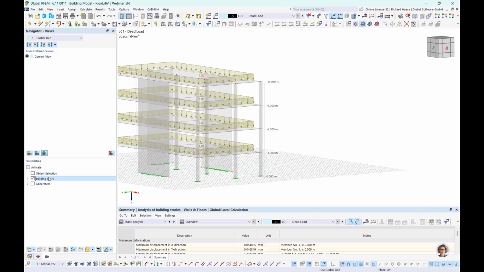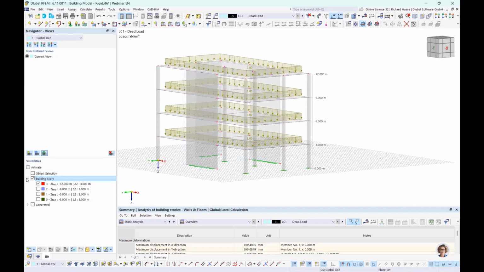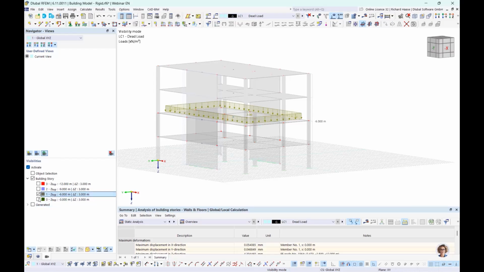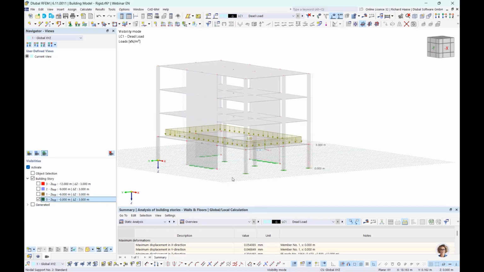Sorry. Now we have the option, or in the normal case, you must define this by yourself, and the building model add-on created automatically per story, so you can easily switch and have really every story, a fast generated view for that.